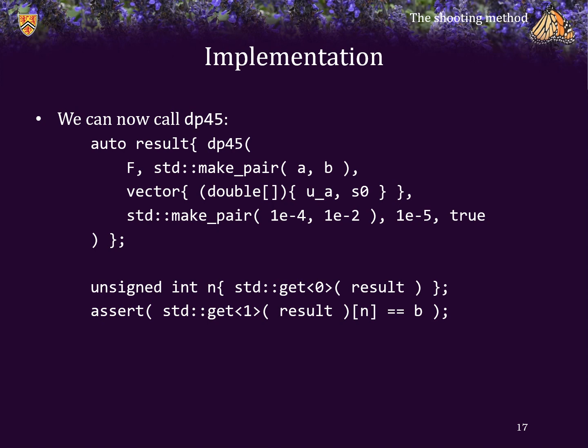Now let's make sure that the x values go from A to B. So the last x value, and remember that the x values are returned as the second entry of the tuple. That's going to be an array of n plus 1 doubles, which are the times at which we are approximating, or in this case, the x values at which we are approximating the solution, and the last of these x values should be equal to b.